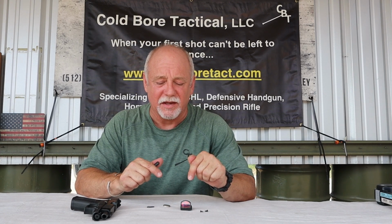However, when we have a zero shift of several minutes of angle on that red dot optic, that is of concern. Every time I would change the battery and remount it to the gun, I would confirm the zero. I had anticipated there would be at least a minor zero shift in taking the sight off and remounting it, and I didn't experience any shift until one day, randomly, it went from hitting right on target at 36 yards to totally missing the target at about 25 yards. That is when I lost confidence in this sight. It would be irresponsible for me to remount this one to the gun, because even if I re-zero it, if I experience another random zero shift like that, then I'm putting innocent third parties at risk.